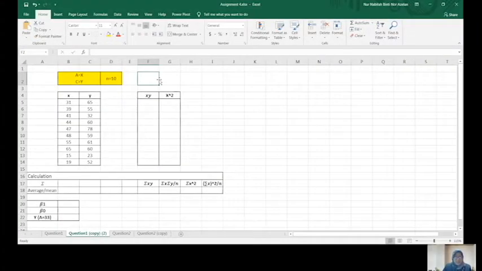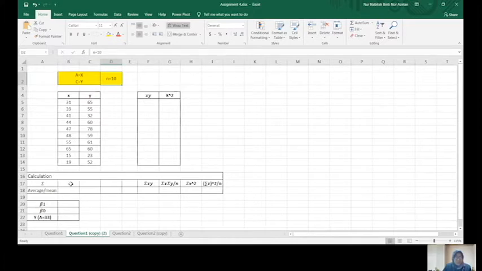Now I have transferred all the components that we have highlighted just now into Excel. I also labeled our variable A as X and C as Y, and also the sample N equal to 10. The first thing that we can do as a first step is to find the sum of X and Y.